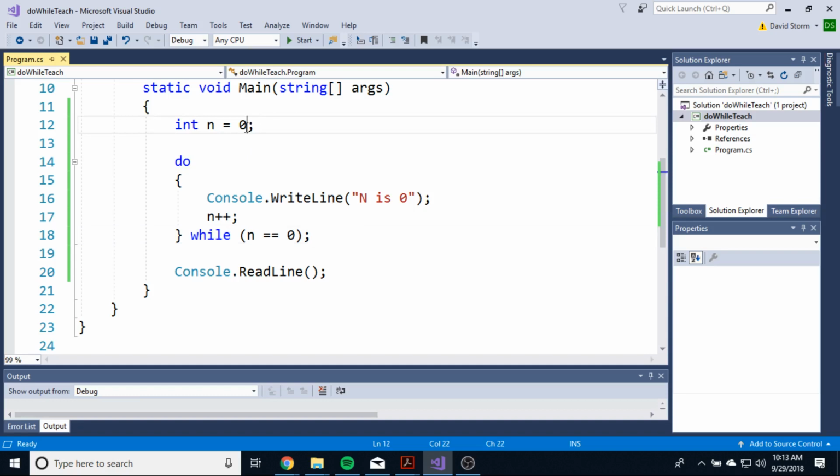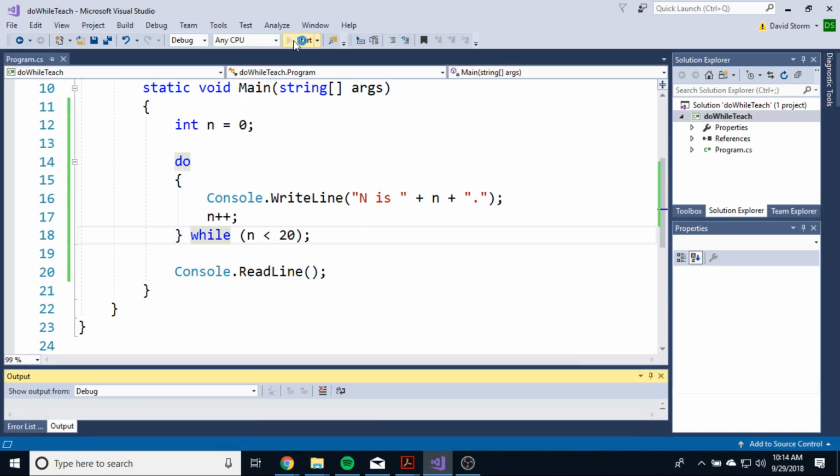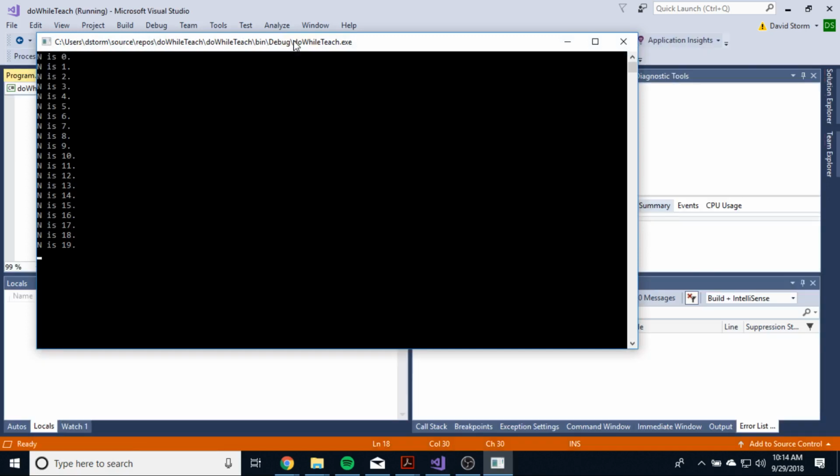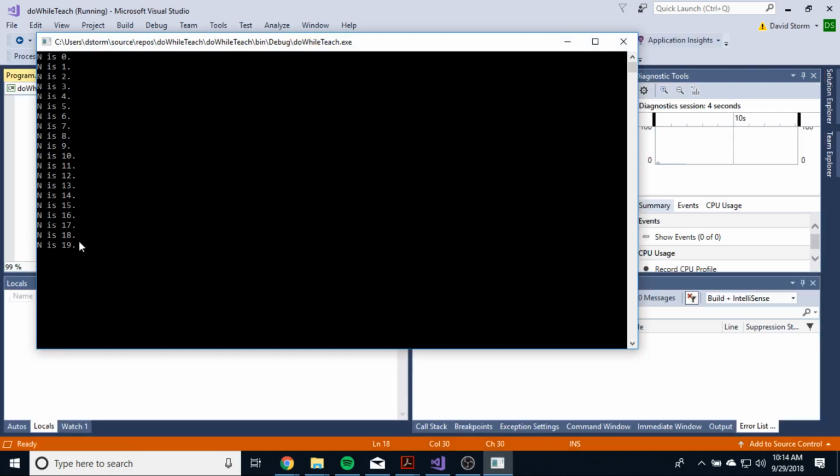But if we were to do something like do, n is n, and then we increase n by 1 while n is less than 20, and run that, you can see there's a difference here from the last time, right?